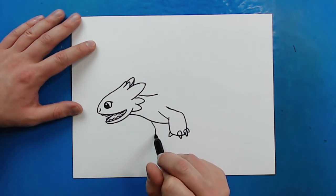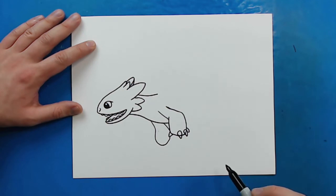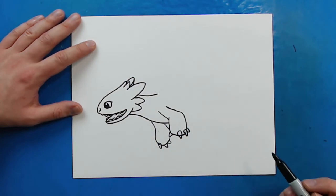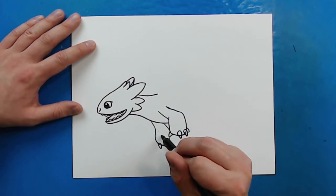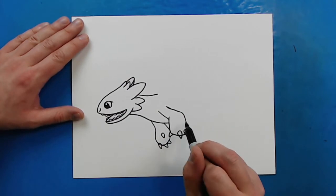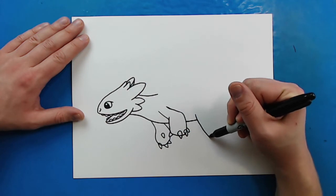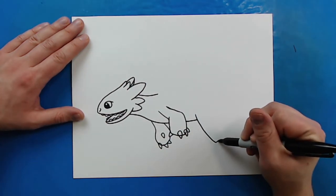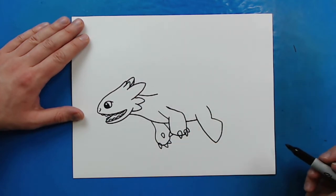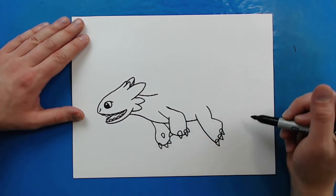Then starting over here, I'm just going to draw a line that goes down, curves around, and comes right to this claw, and then curves back here. Then I'm going to draw a line that goes down and around, another line here and then one more. Then I'm going to make a little V shape with a curve on top for another claw. Now, starting right here by the other leg, I'm going to make a little curved line, then draw a line going down, curve it up and over for his other leg, and add another curved line right here. Then I'm just going to add some claws — two right there, and one more right here, with that same curved line motion.